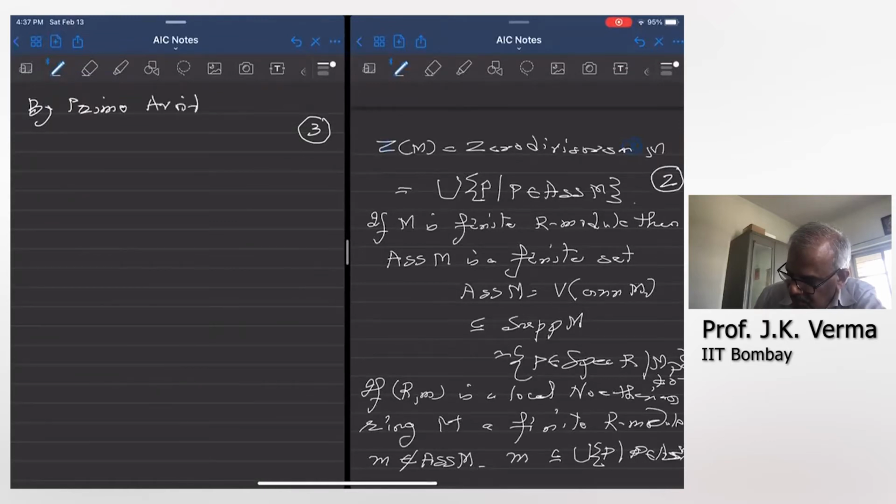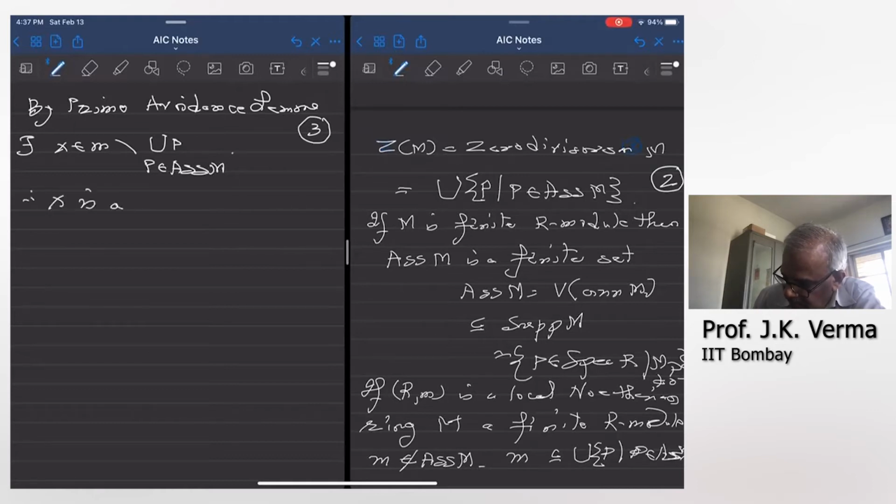There exists an x in m which avoids all the associated primes, and therefore x is a non-zero divisor on M. That's how we find non-zero divisors on modules. They avoid the associated primes.